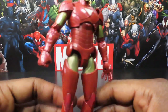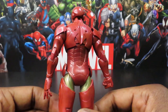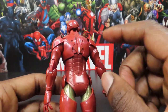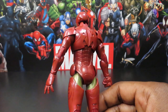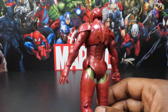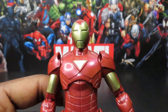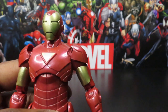Looking closer at this guy, he is pretty clean all the way through. I'm liking the paint job — very reflective as you can see from my lights — and liking the sculpting. On the back, it would be nice if they'd included some kind of jetpack piece, a plug-in accessory to show the back of the suit opening up a little bit, similarly to the other movie version — I believe that's the Mark 6 armor with the flaps. But anyway, getting further into this guy, the helmet has a very similar sculpt to that version, so you can see where the inspiration came from.